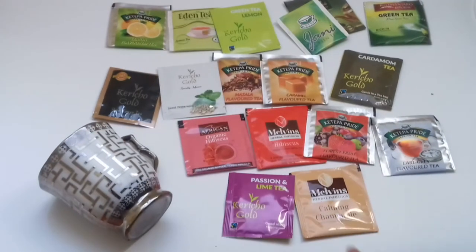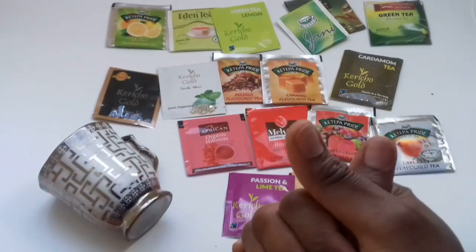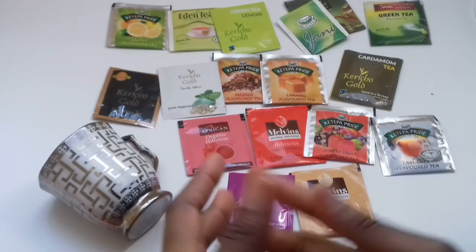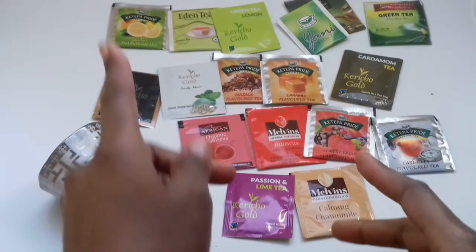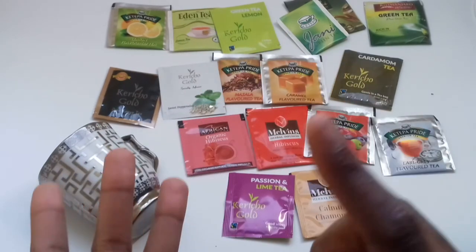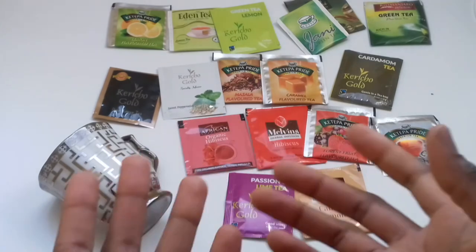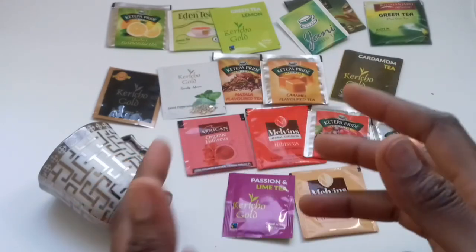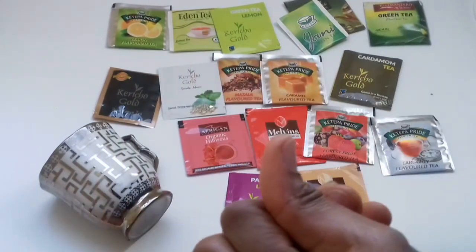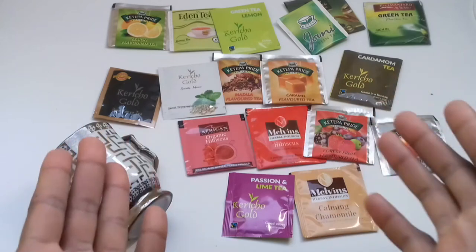So our teas are mixed up but this is our collection. Let us know which company we haven't reviewed and which flavor you've tried out. We don't have slimming teas here, but green tea and lemon tea actually help to cut down because what these teas do is they help you stop consuming as much sugar as possible. It really works for someone who's trying to lose weight or get that glowing skin, because glowing skin is when you are at your healthiest and your body is functioning at its best. So try out these teas.